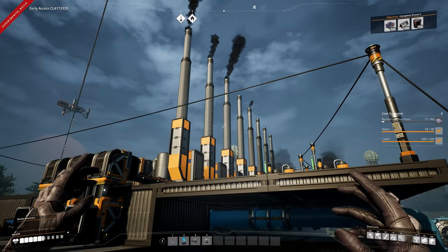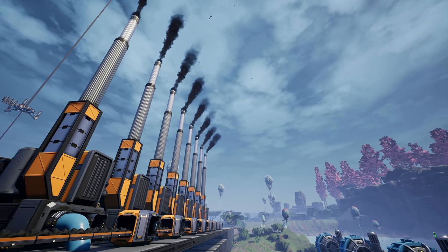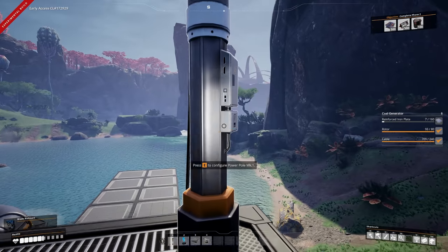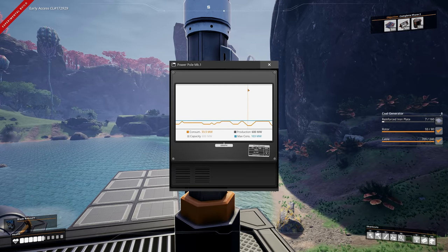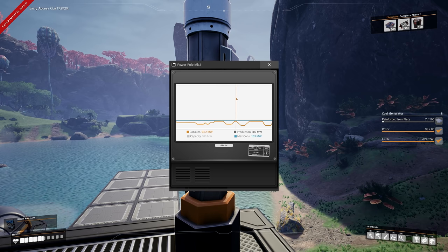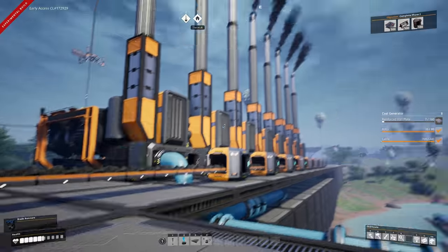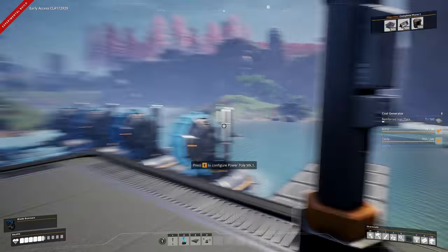And I just want to see all of these get running. And there we go. We've now got all the coal generators running. And if you look now, we should be flatlining. Yes, we are now flatlining, meaning that they're all 100% optimized and efficient. Basically the same thing, right? But yeah, it's all good and under the hood. So now we're making 600 megawatts on this line.